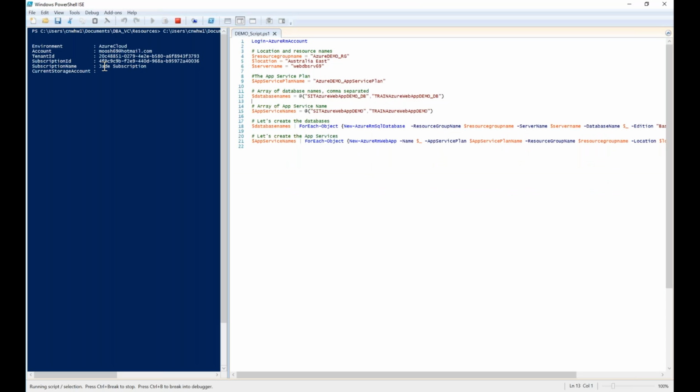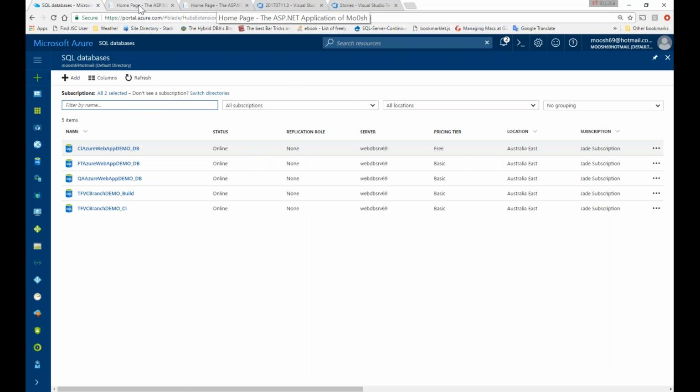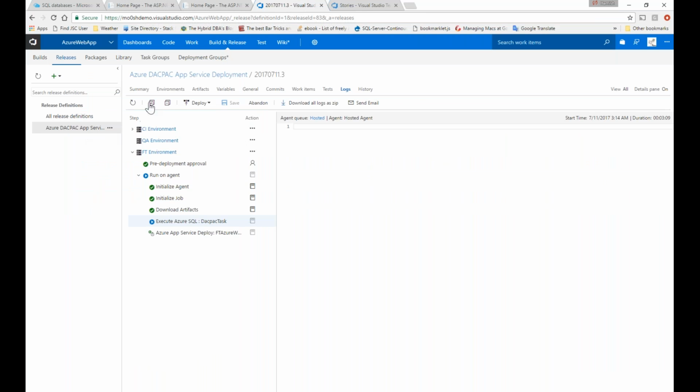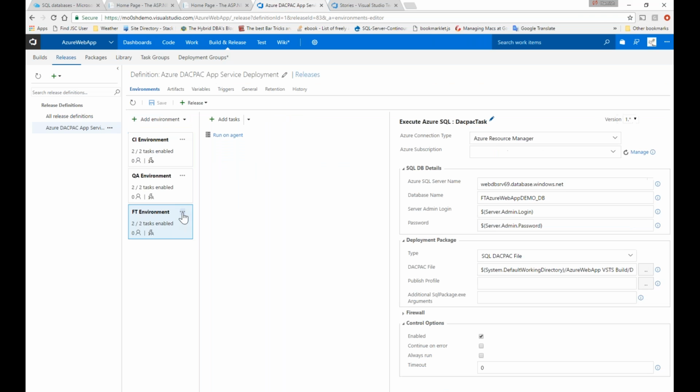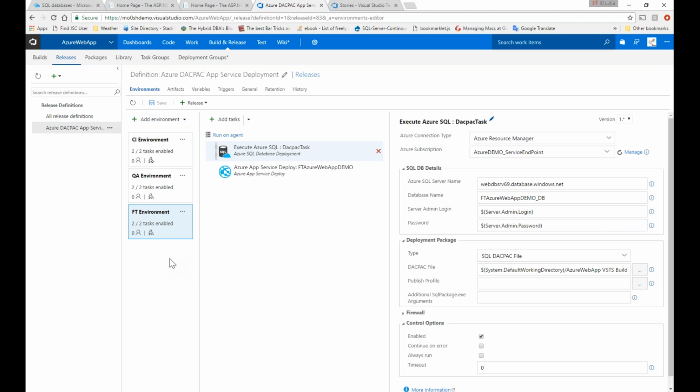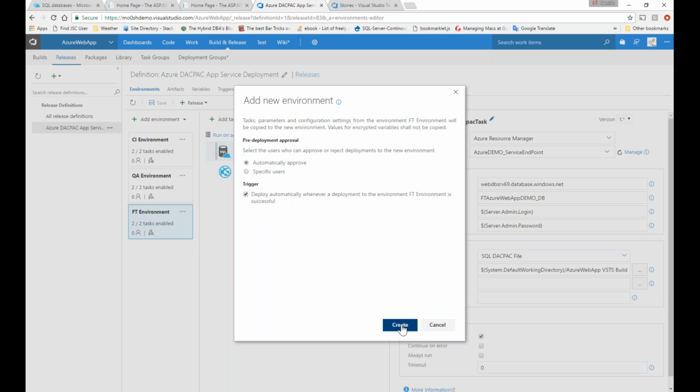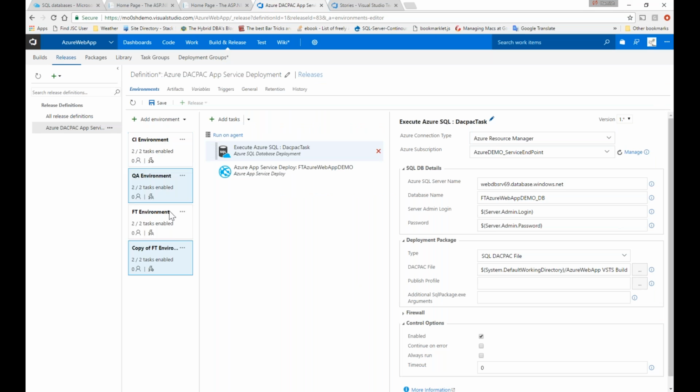What I may do, because the internet is slightly slow, we may leave this for now. But what I will do, I will just show you one thing, and this is the beauty of good release management tools. The ability to clone our environments or our deployment steps, and being able to do it with one click, set up how it will deploy. And you will have noticed that before, the CI environment deployed automatically. And the point of that is I don't want human intervention. I don't want us to have to go in, click things, especially for CI, because this is going to be deployed to a lot during the day.